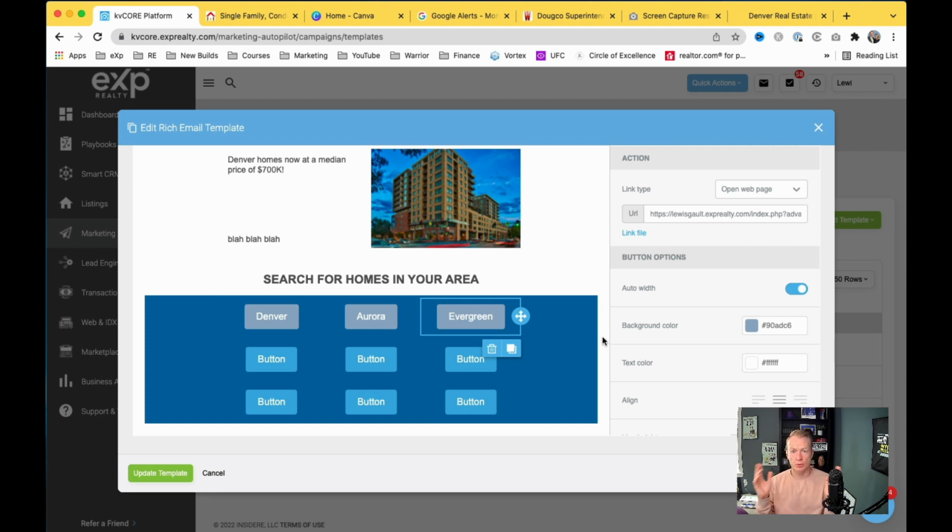And the reason you want to do this from your website is that people are going to click on your website. You don't want to link this to Zillow or your MLS or anything like that. You always want to keep this in-house so that when people click things, they come onto yours.